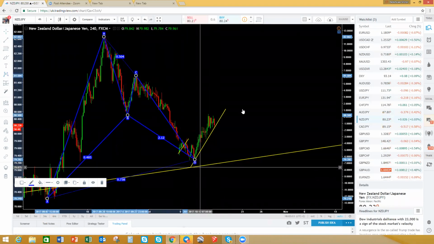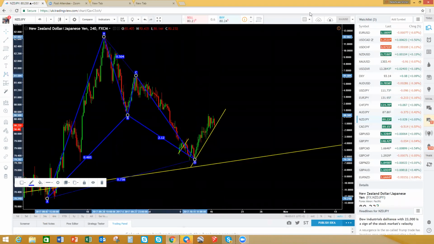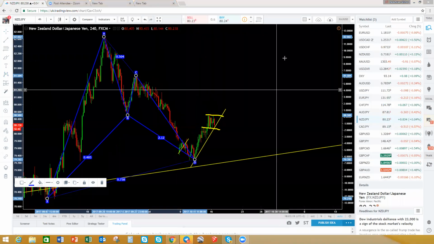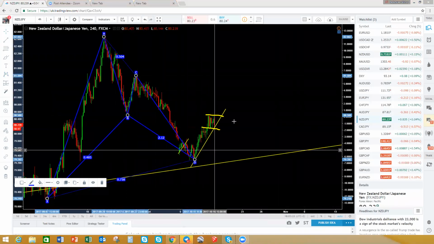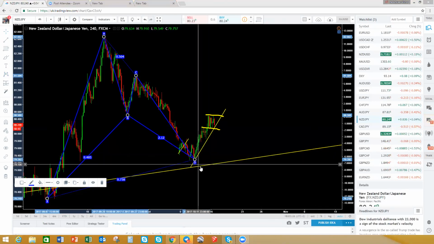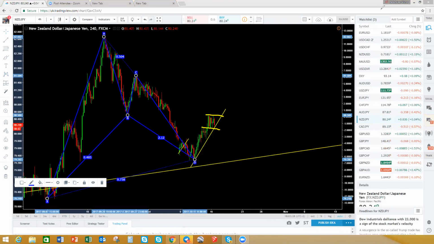That's the 78 area, and then we're going up. Look what is happening now. It's the 4-hour chart. You're getting this flag. Trade it to the upside. This flag is even better on the 1-hour time frame if you check it. But the trade that we're running at the moment is New Zealand CAD, which we bought on the completion of the Gatli pattern.